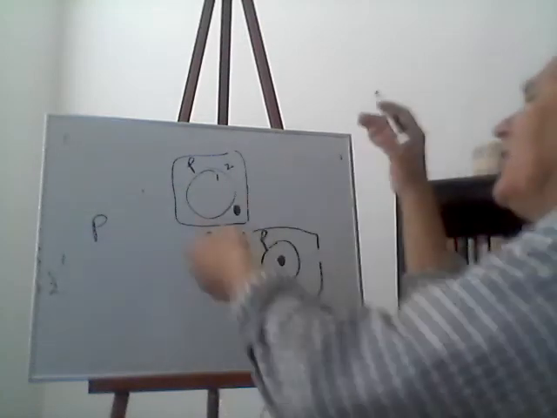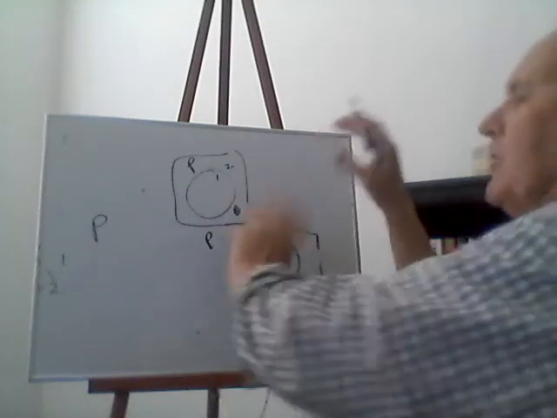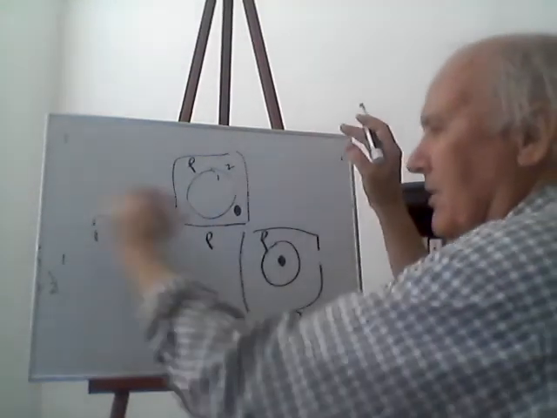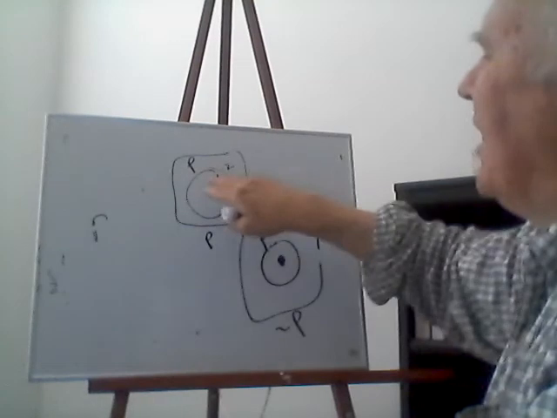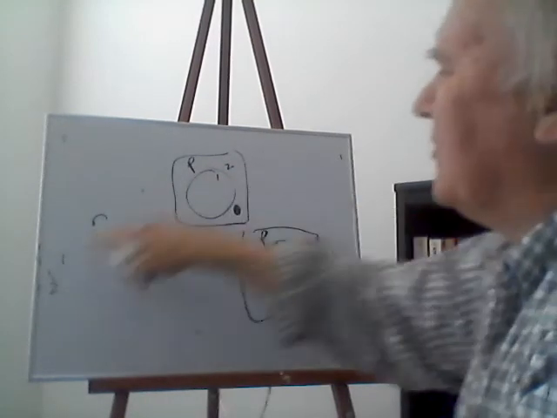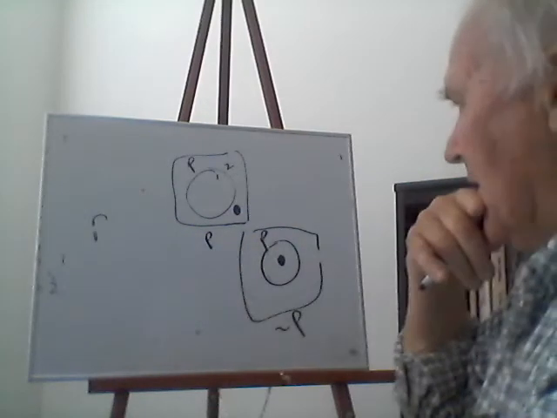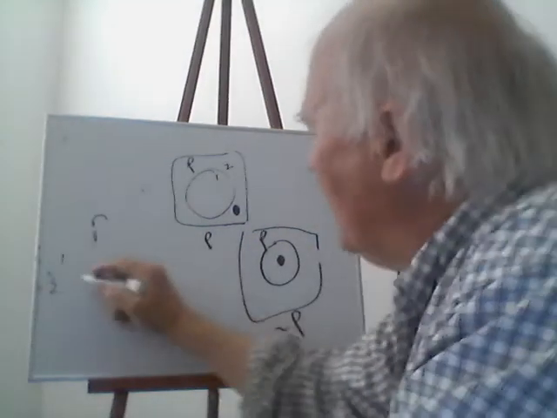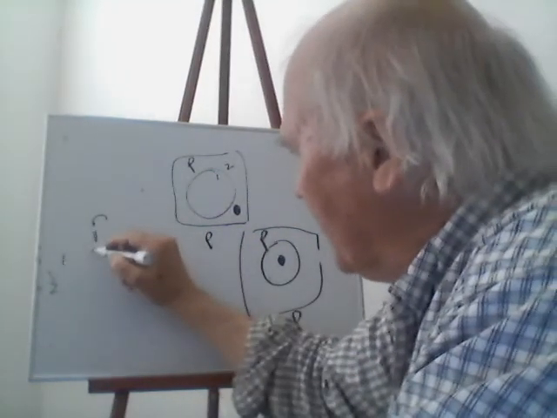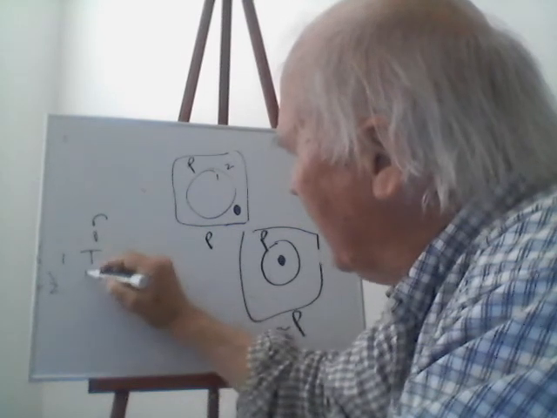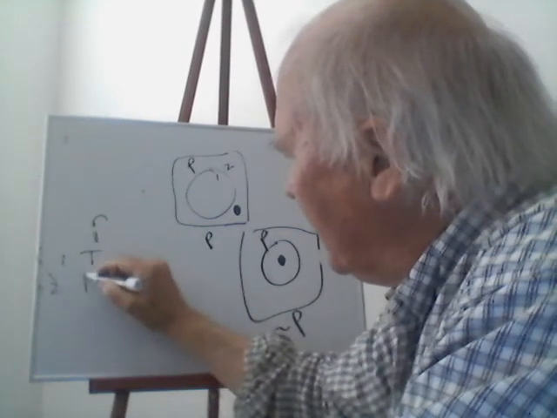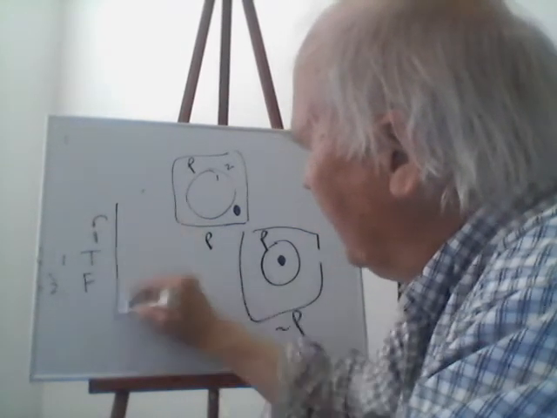When you do the diagrams, you don't put the numbers there. I'm just doing it so you can make the connection. But inside is line 1. Outside is line 2. Okay, line 1 of this truth table is going to be this. Line 1 is P is true. Line 2 means P is false.